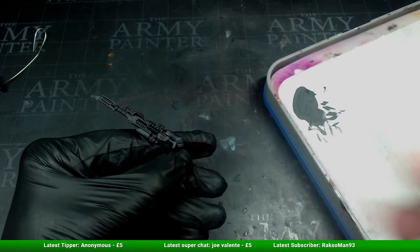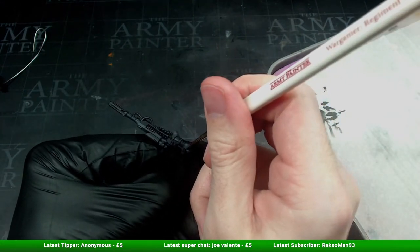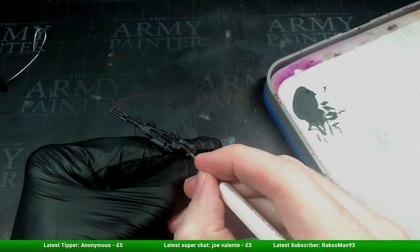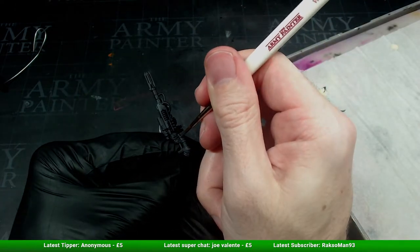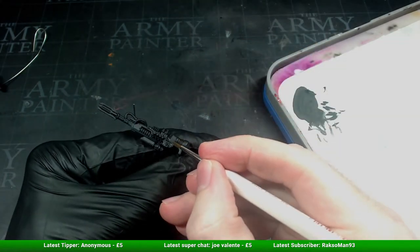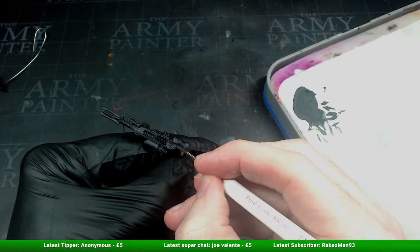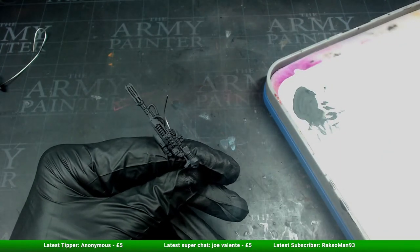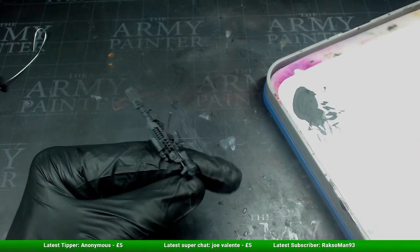The only thing, I mean, I don't mind, personally, from a game point of view. If I was going to collect Space Marines, I'd probably just go with Primaris anyway. But what I do mind is from a conversion point of view, because one of the things that Games Workshop haven't done with this new Primaris range is they haven't really gone anywhere with chapter-specific kits or models beyond upgrade sprues and the odd character.